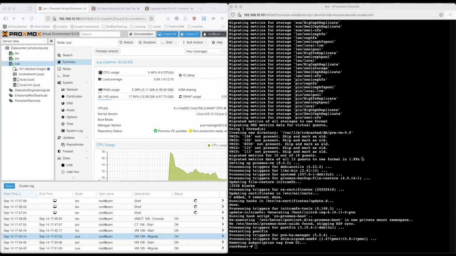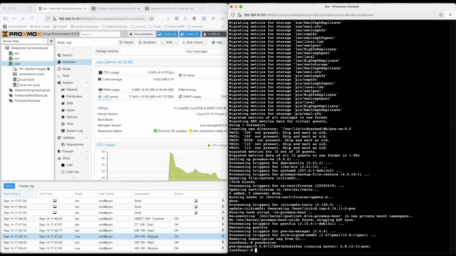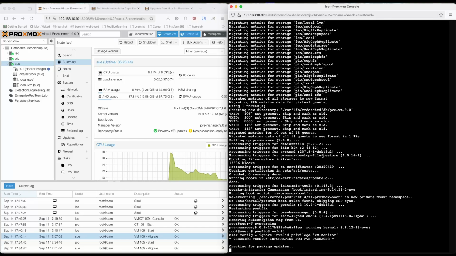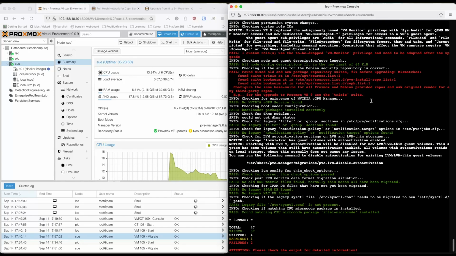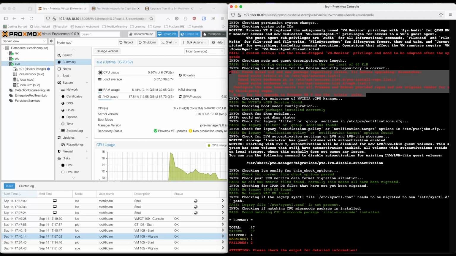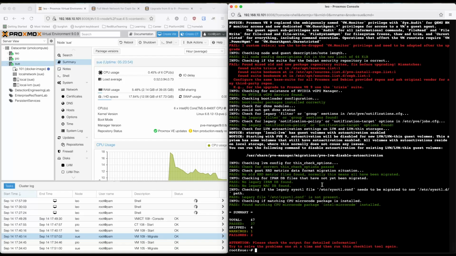Okay, the upgrade has been completed. PVE version, we are on 9, from 8 to 9. Let's see if anything peculiar comes up. And this one we don't need to think too much about.